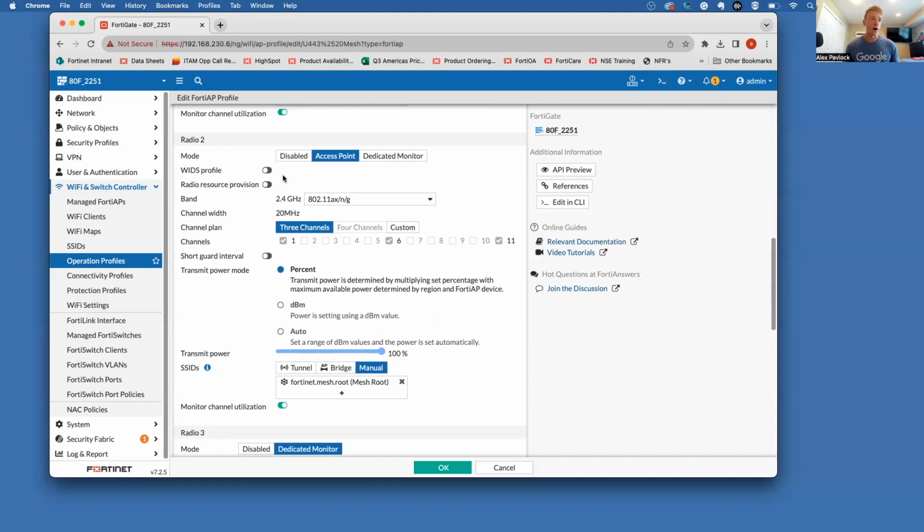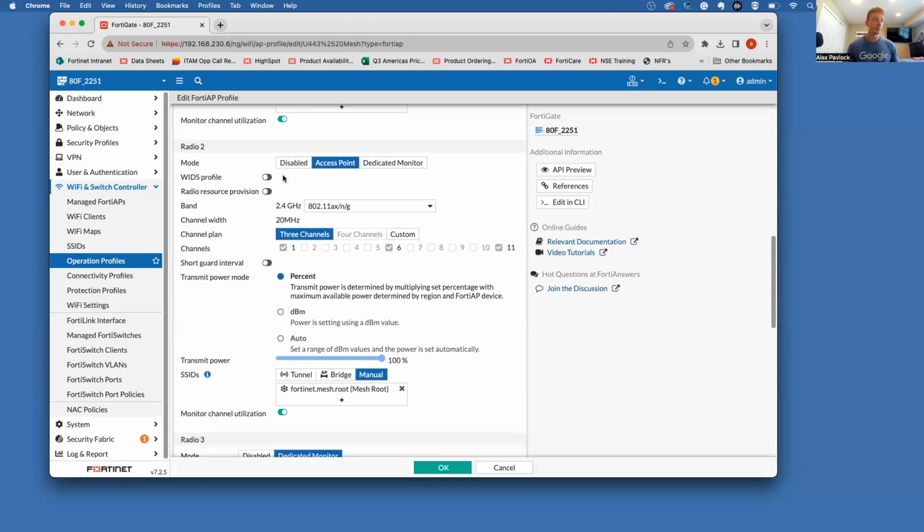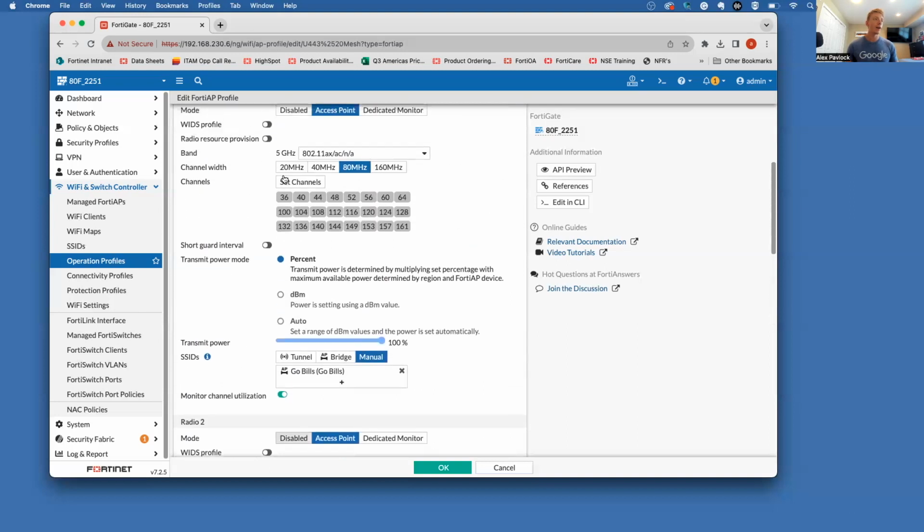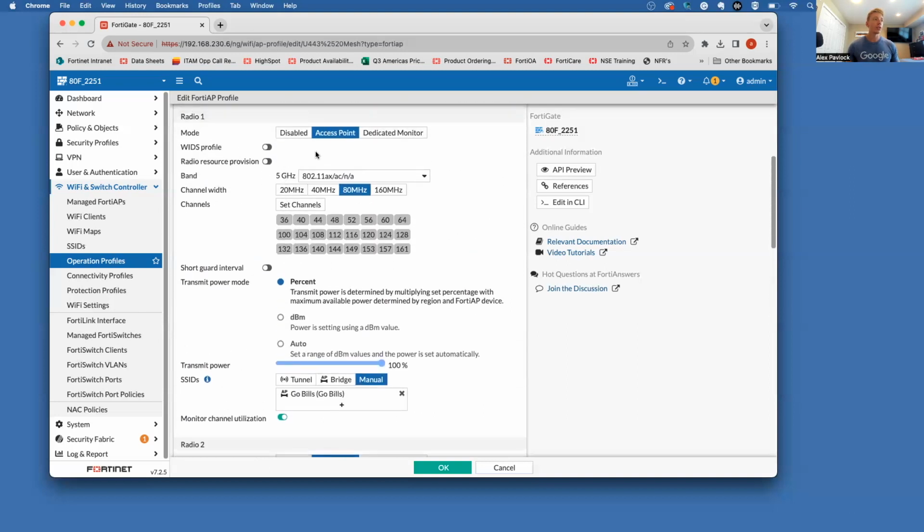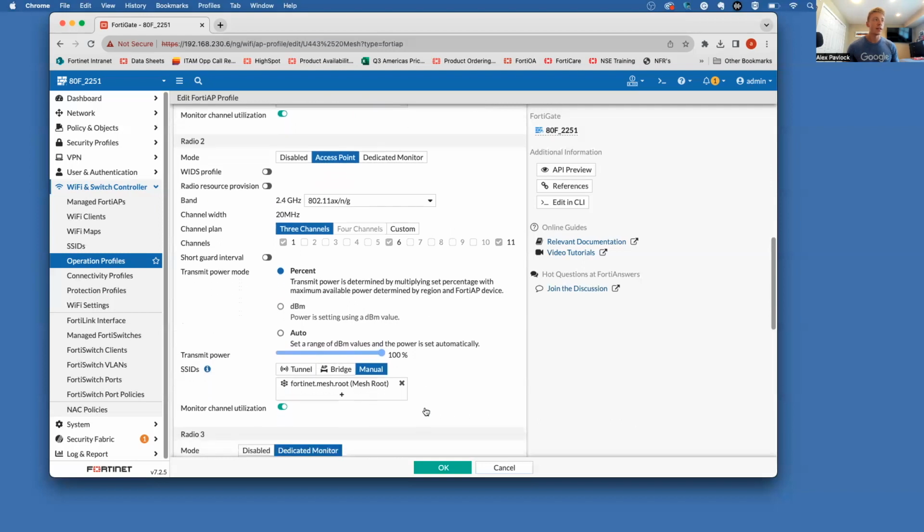So I have my mesh SSID set on the 2.4, and then I have my client serving SSID on the 5 gigahertz band.